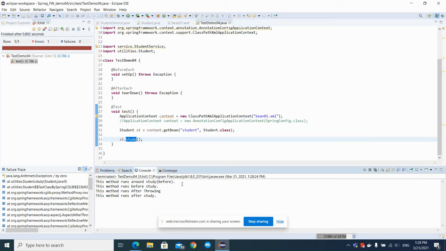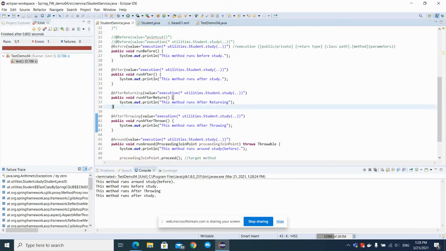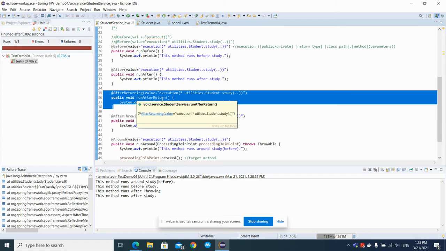But not everything runs at this point. Around before part runs, before runs, and then after throwing runs, and after runs. What do we miss? We are missing after returning. After returning will not run when there's an error or exception.